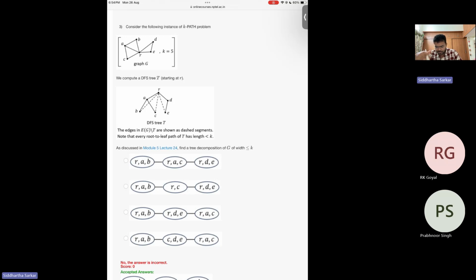So you want to find a tree decomposition, but this time you are going to find it via a DFS tree instead of a BFS tree. Last time we had used the machinery of the BFS tree. Now we are forming a DFS tree rooted at a given vertex R. You run the DFS at R and you obtain this DFS tree. Now, how shall you exploit the properties of the DFS tree to compute a valid tree decomposition of the graph?